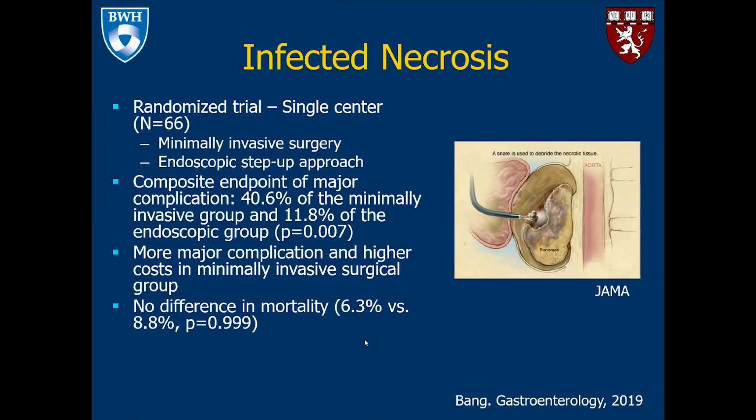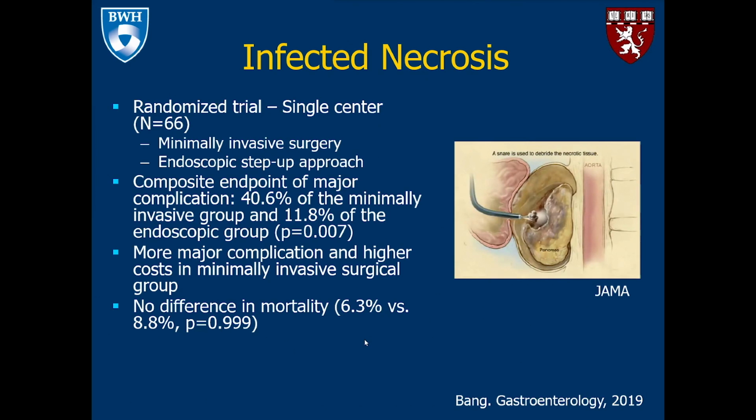So what's the treatment of infected necrosis? There was a randomized trial at a single center that compared minimally invasive surgery to an endoscopic step-up approach. They looked at the composite endpoint of major complication, and found that 40.6% of the minimally invasive group and 11.8% of the endoscopic group met the composite endpoint. There were more major complications and higher costs in the minimally invasive surgical group, and there was no difference in mortality.